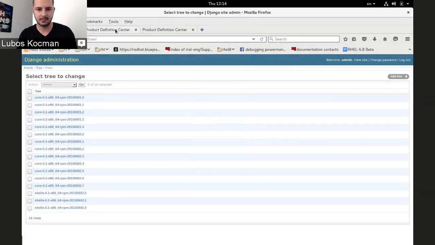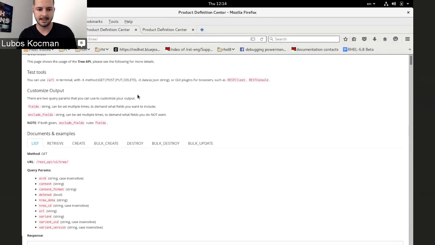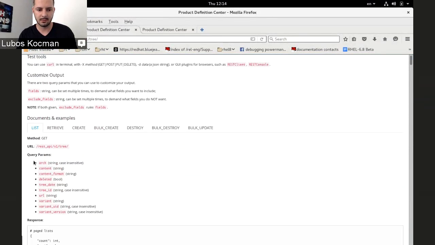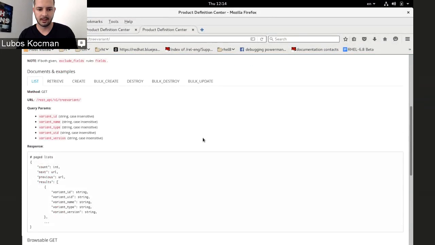So PDC has new APIs. One is for tree. You can see what sort of parameters you are getting. So basically it's the module name, module version, architecture, and the actual content, such as RPM manifest, which is just dumped into the object. Tree variant is actually different from the regular variant, which is in PDC right now, and it's not referencing any compose because at the time of tree creation there is no compose. Compose actually happens or is created out of several trees. So that's different now.